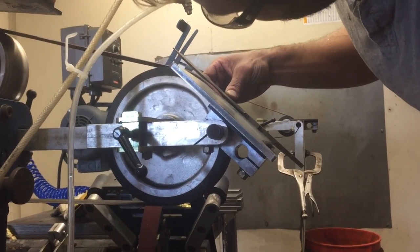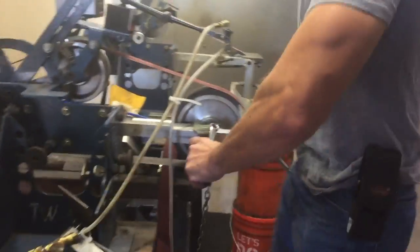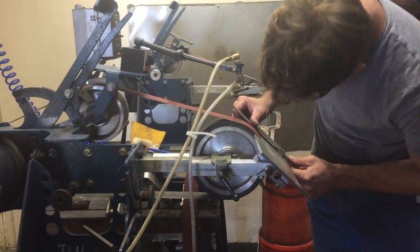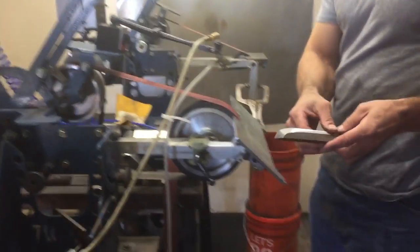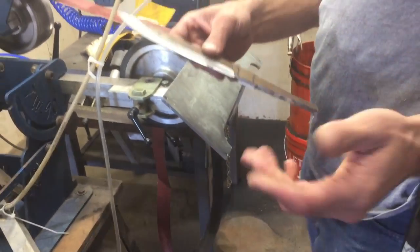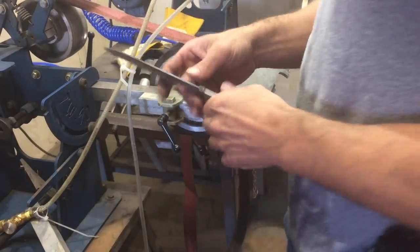Essentially that's just going to take us a little bit thinner, but what I can do very easily is just tap that out ever so slightly, and now it's ever so slightly less. So now that I've got this work table, I'm going to go ahead and bring this hollow grind back a little further and maybe turn it into kind of a sub hilt, I don't know, just to demonstrate the purpose.